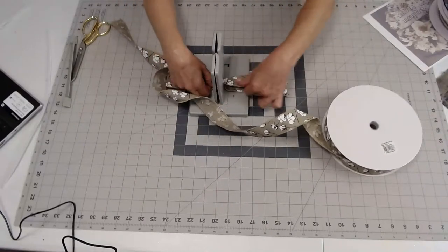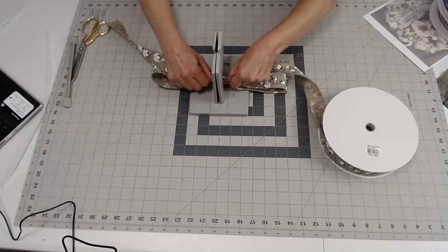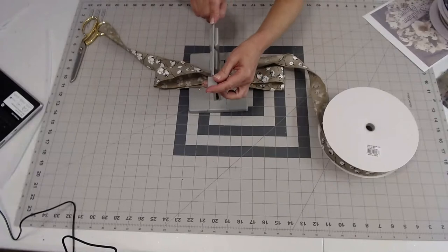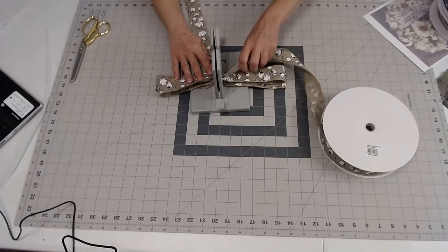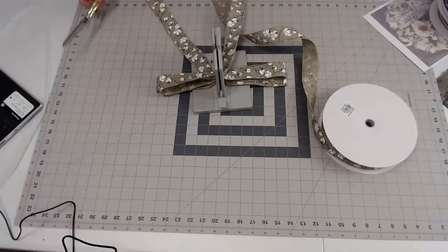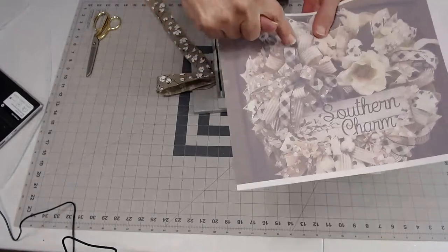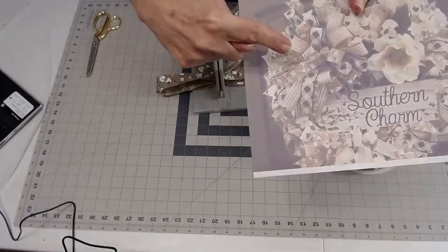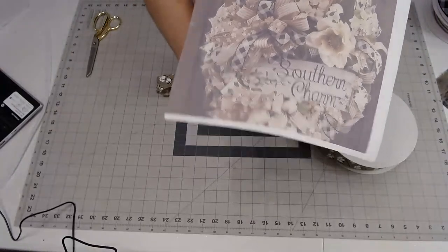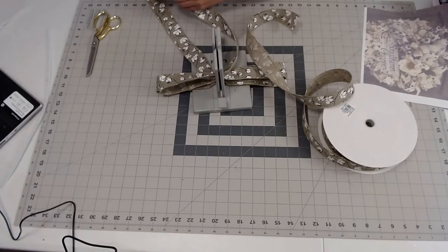I'm making two loops on both sides, and then I'm going to bring down my tail to match my other tail — so it makes this bow really, really pretty. It's gorgeous tails — lots of long tails. I don't know if you can tell from this picture how the tails go off down to the side, because there are so many tails. But this is a custom order, and sometimes it's tough to go back and remember what you did for a wreath.